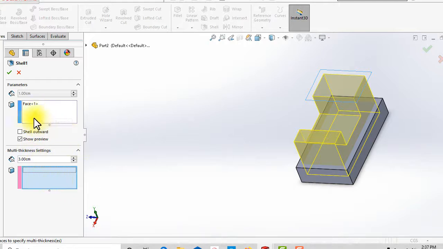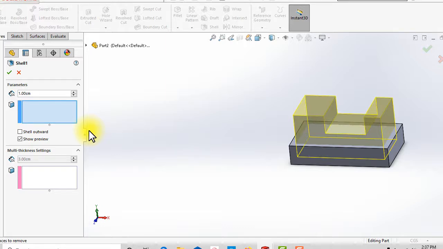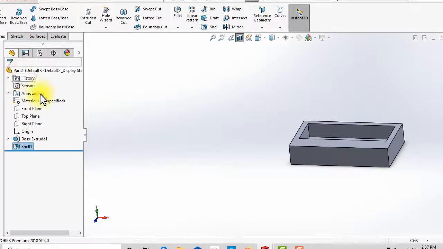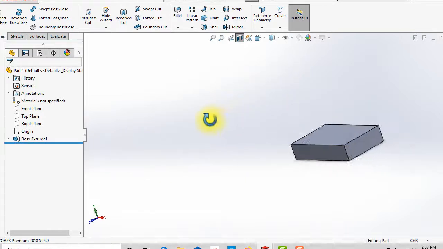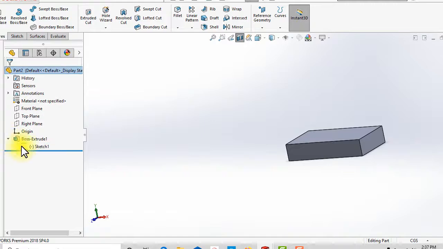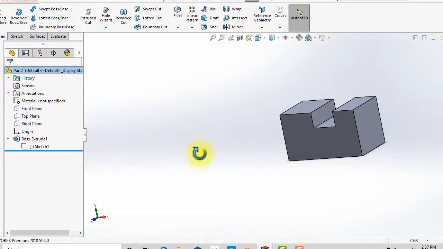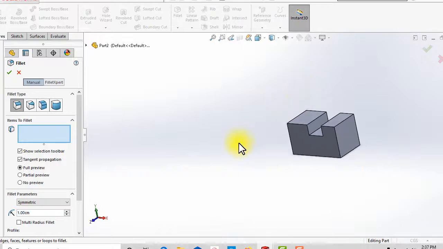Now I am going to show how fillets affect the cavity shape. So I cancel this command, remove the shell command for now, and simply add a fillet.